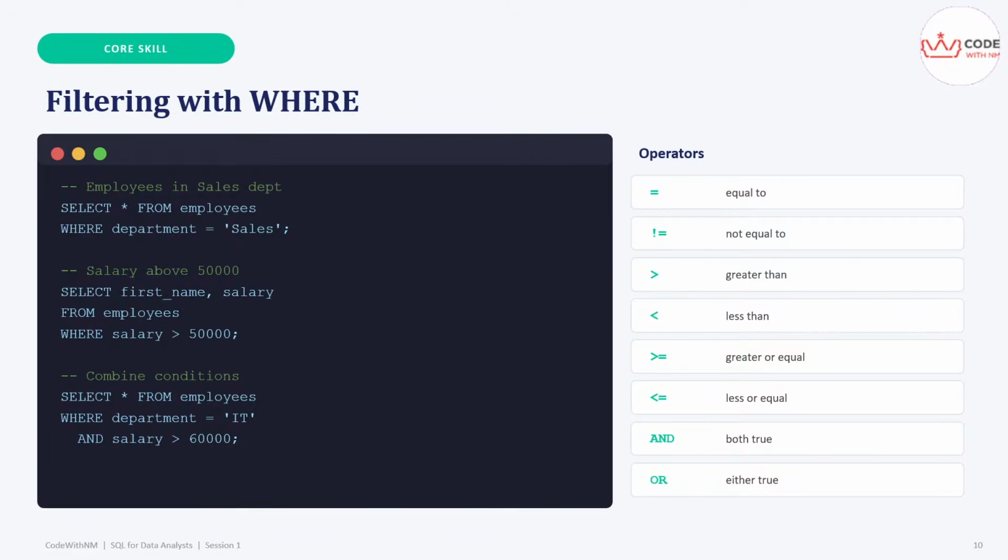If both the conditions are true, then only the result will be true. If either one is true, then it is the OR gate. Okay, so let's jump on to Workbench and then see and execute all this.